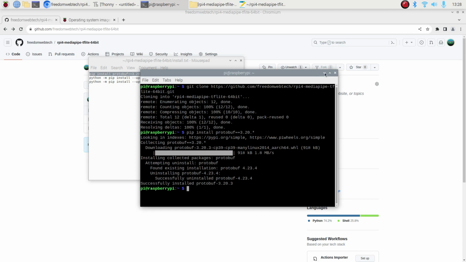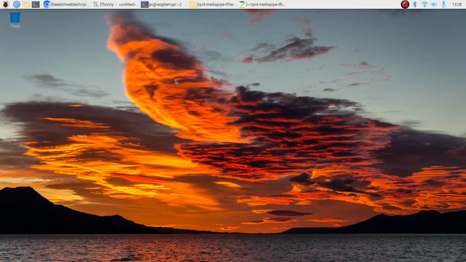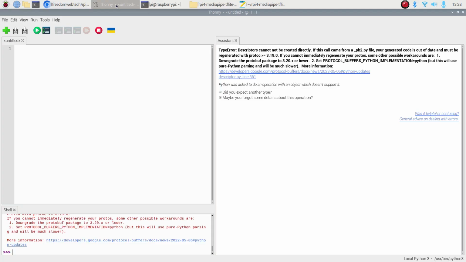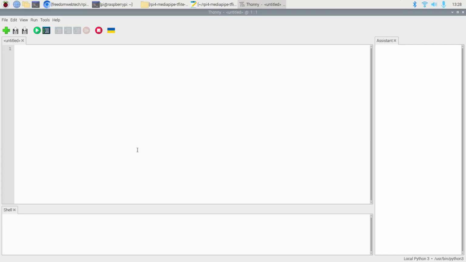So now what we are going to do, just minimize all these things, minimize browser. Now simply close the Thonny and again go to menu, programming, open the Thonny. That's it.